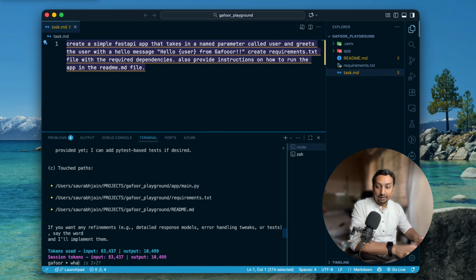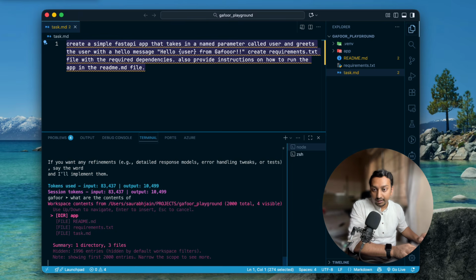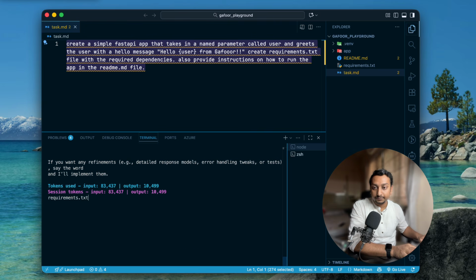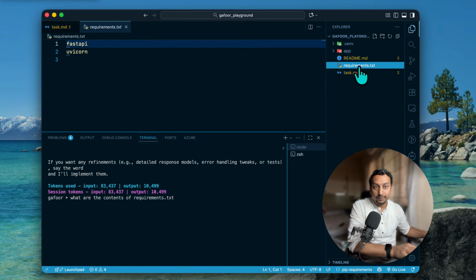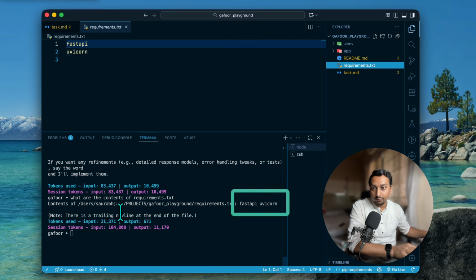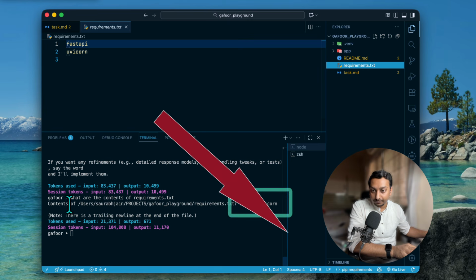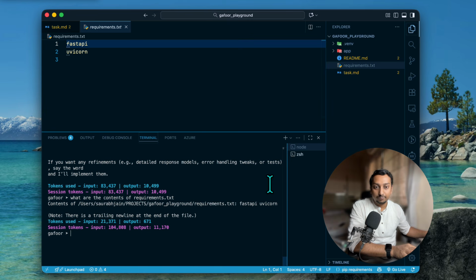I will press the @ symbol, and you can see the different files that are there. I would click on requirements.txt and hit enter. We should expect to see FastAPI and Uvicorn. Maybe it is not correctly going to show the output like this, but anyways, let's proceed with our demo.